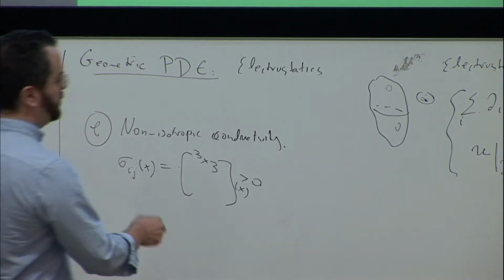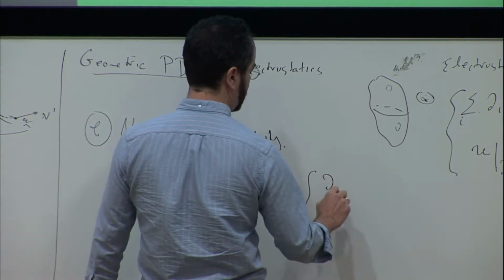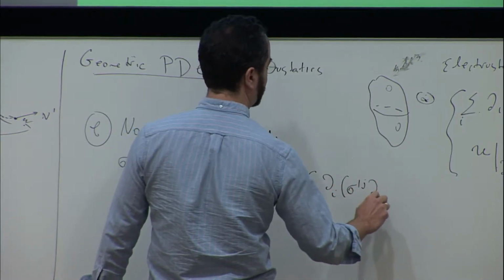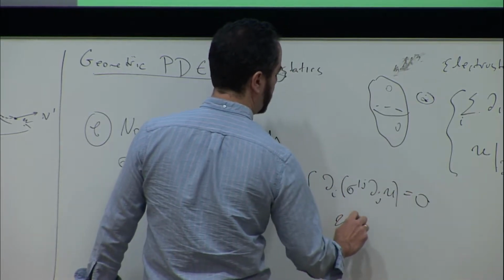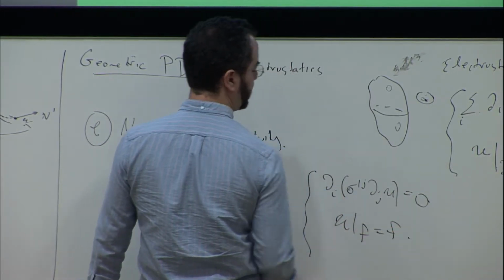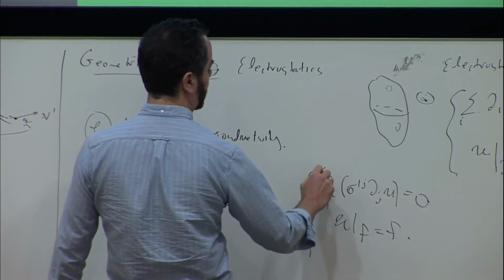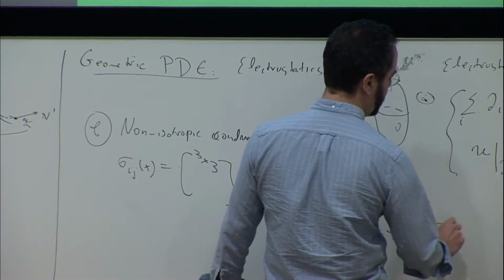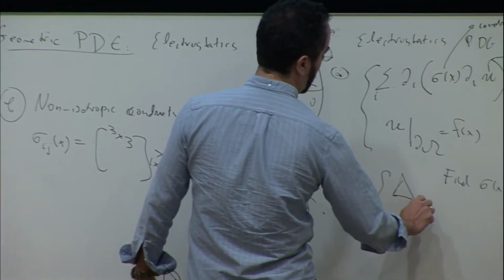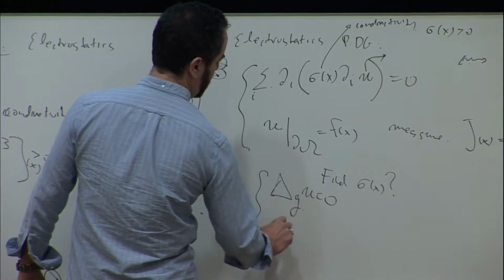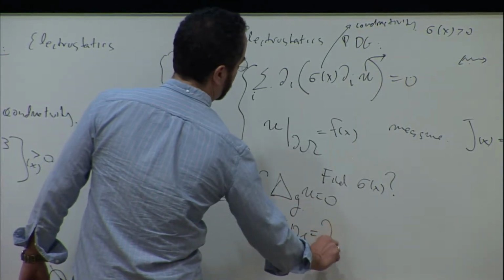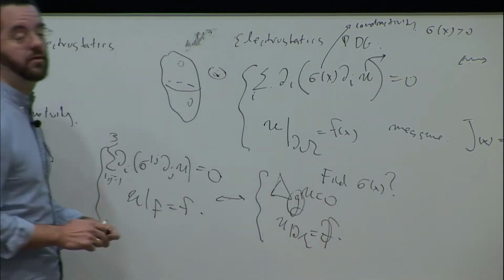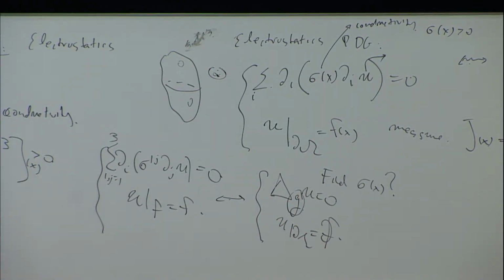And then the PDE that governs the conductivity is the sum over i, j from 1 up to 3 of partial i of sigma ij partial j of u equal to 0, where u at the boundary is prescribed. So this again translates into a geometric PDE problem. You can build the Riemannian metric out of sigma. And the problem becomes, can you find this general Riemannian metric if you know the Dirichlet-Neumann map, if you know for all voltages what is the conductivity you can measure.